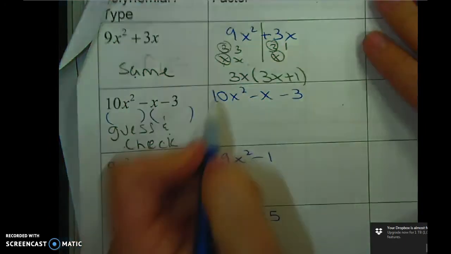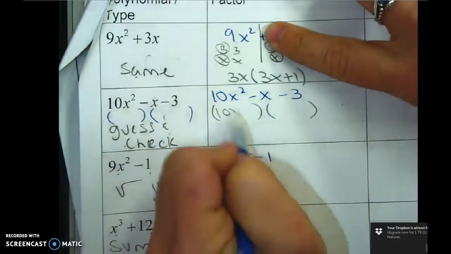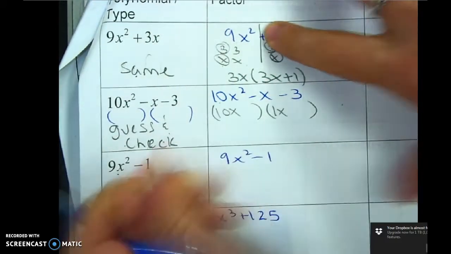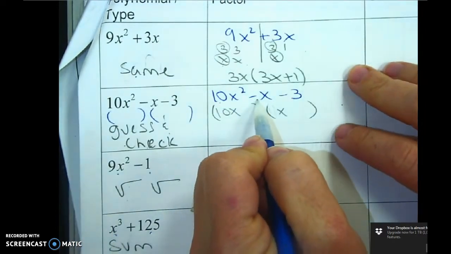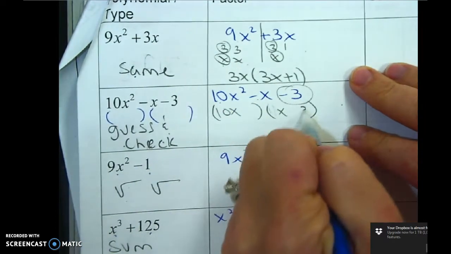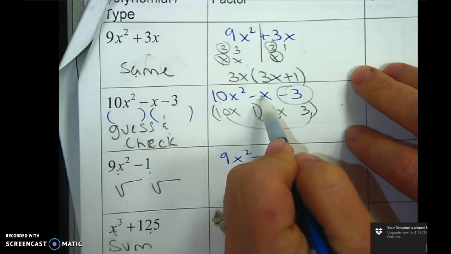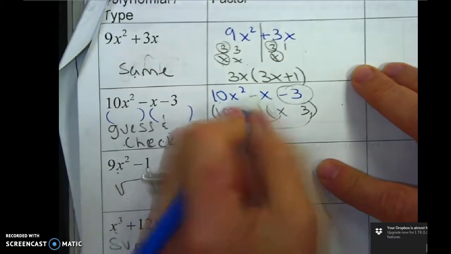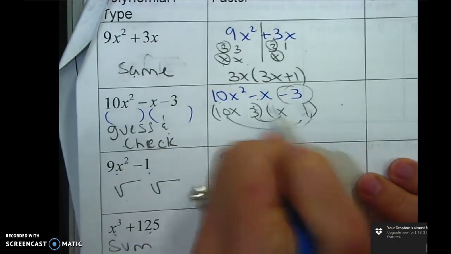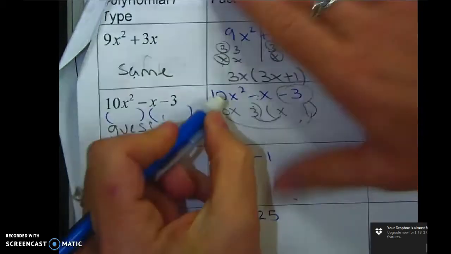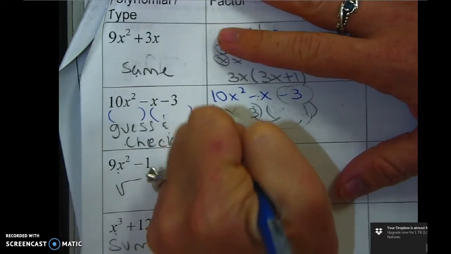Okay, this is guess and check, so I'm going to guess and check. I have 2 options. There's 10x times 1x, which is 10x. My goal is to get the 1 in the center, so I need to look at the 3. I'll try putting the 3 there and the 1 there. But 1 and 10 will not give me 1, so I switch them. 3 and 10, I won't get the 1, which means instead of it being 10x, the other option is 5 times 2.